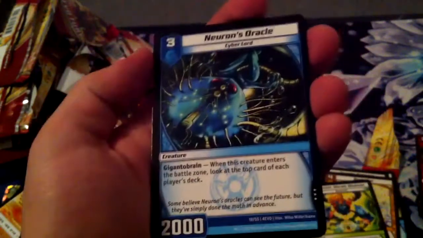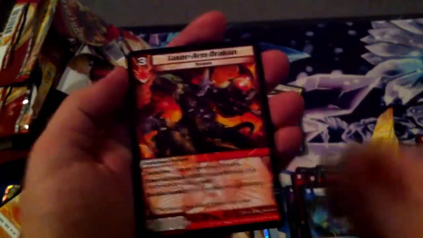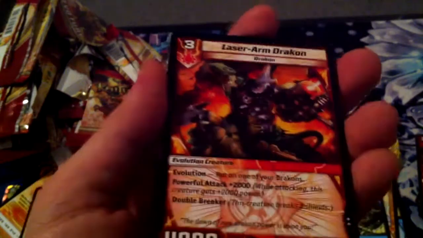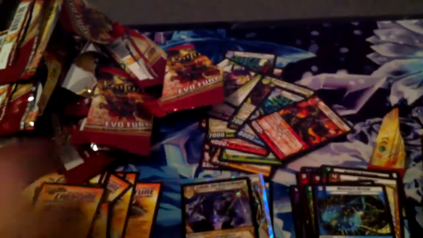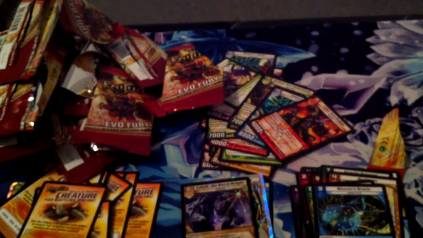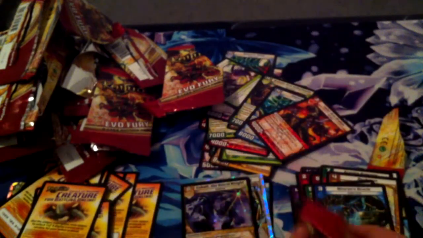Jetflame Bodyguard, Cloudwalker Drone, Prickleback, Rares Neurons Oracle, and Laser Arm Dracon. I think this is going to be really awesome. I don't know, I just really like this card. A level 3 Double Breaker, that is just insane. And Starwing, which I also think is pretty awesome. Starwing and Twilight Commander, cheap bait for Ravu the Stormbringer.